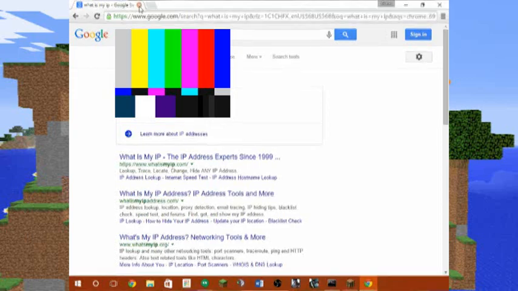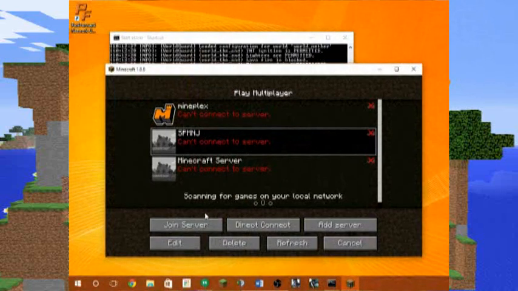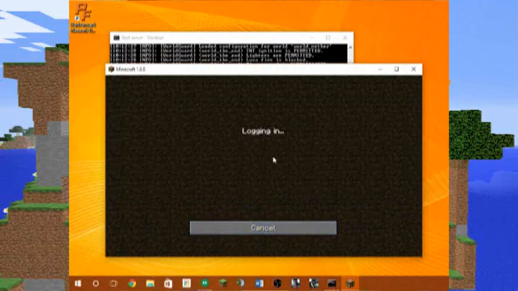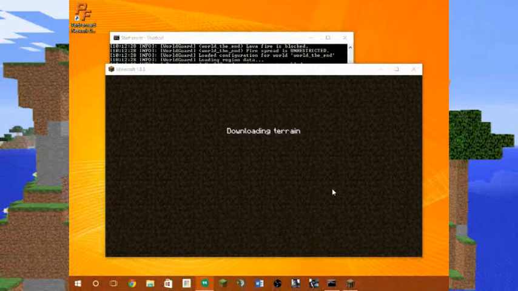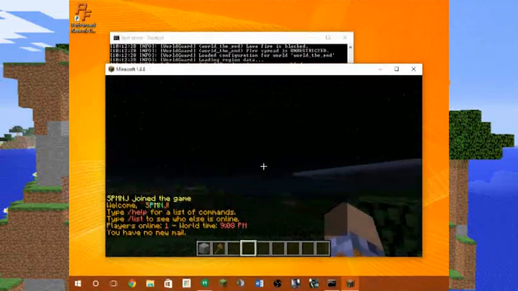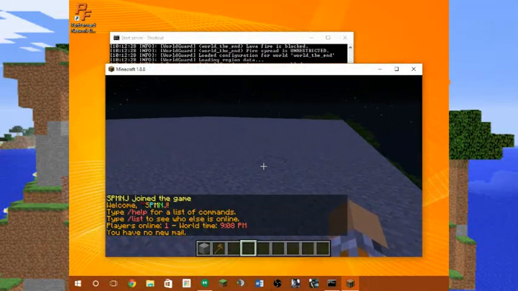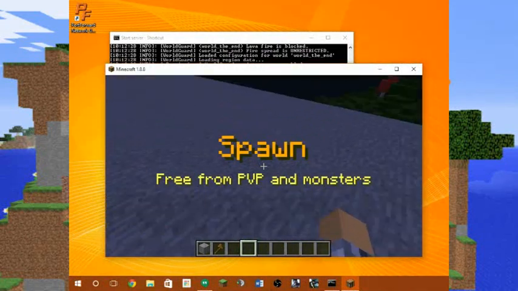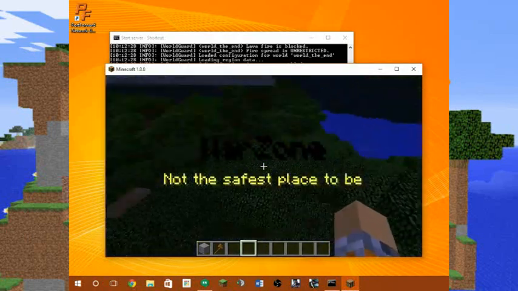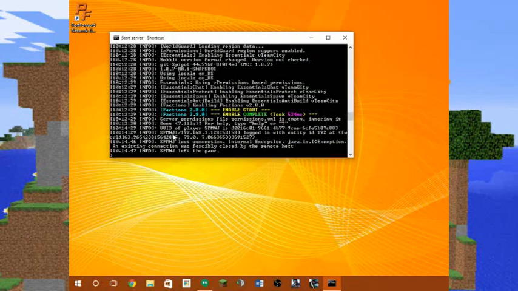Yeah, and that's all, basically. You can see my server works. Your friends can join it. One of my friends is on, because they're all lonely. And you see my server works perfectly fine. It runs really well, too, and has okay signal. And you can add all the plugins right then, if you want.